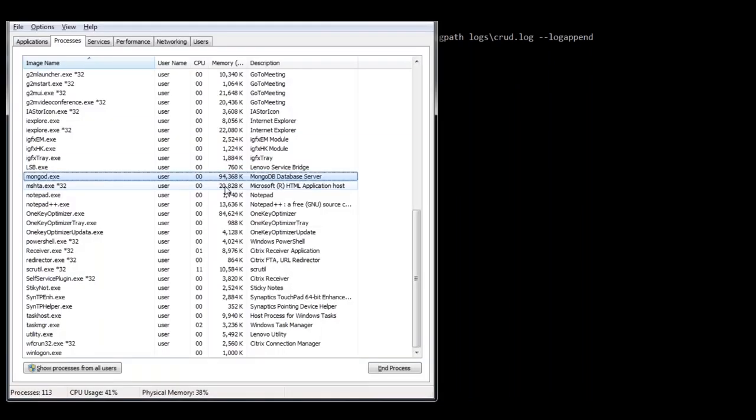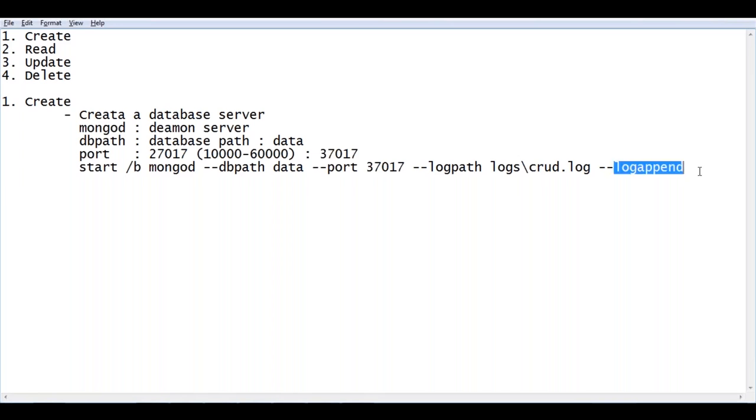Once the server is up, you need to connect your application to the server. MongoDB is just a database where you can store all your data. But who is actually sending your data for you? The client is sending the data. The client is nothing but your application. I can simply say it is an application, whether it is a Java application, your .NET application, or any language. These applications are going to supply your data.